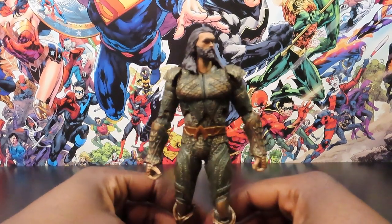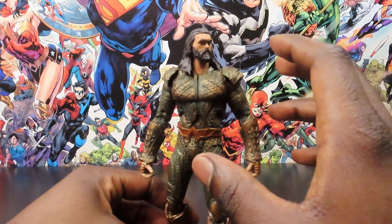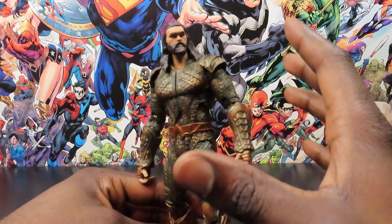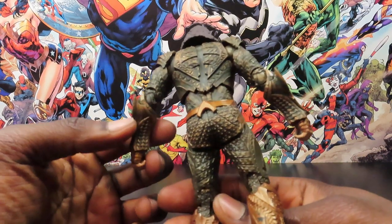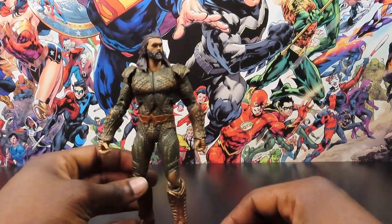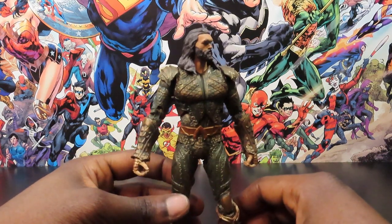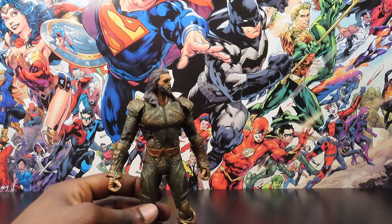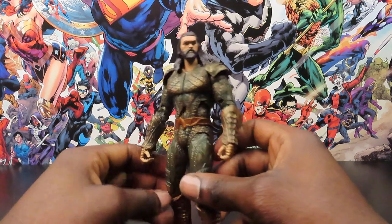Taking a close look at the figure, he does have some pretty nice sculpt work with nice detail all the way through - kind of a dirty gold and green wash going all the way through. Like maybe an algae kind of thing going over an old rustic metal slash gold kind of look. It kind of works for a first rough draft of Aquaman's color scheme and design - you can see a little bit of gold and green in there, which is basically his coat. It's kind of like orange-gold and green, a weird matchup but distinctive.